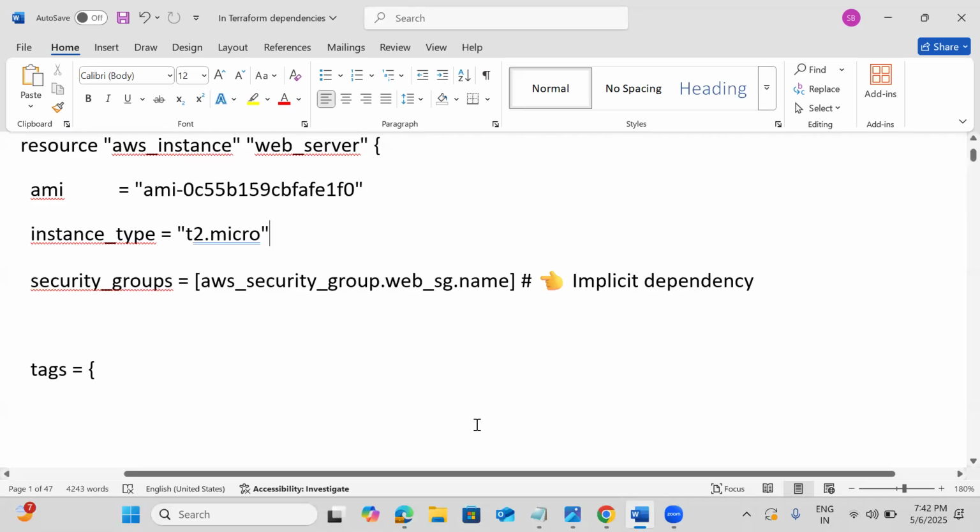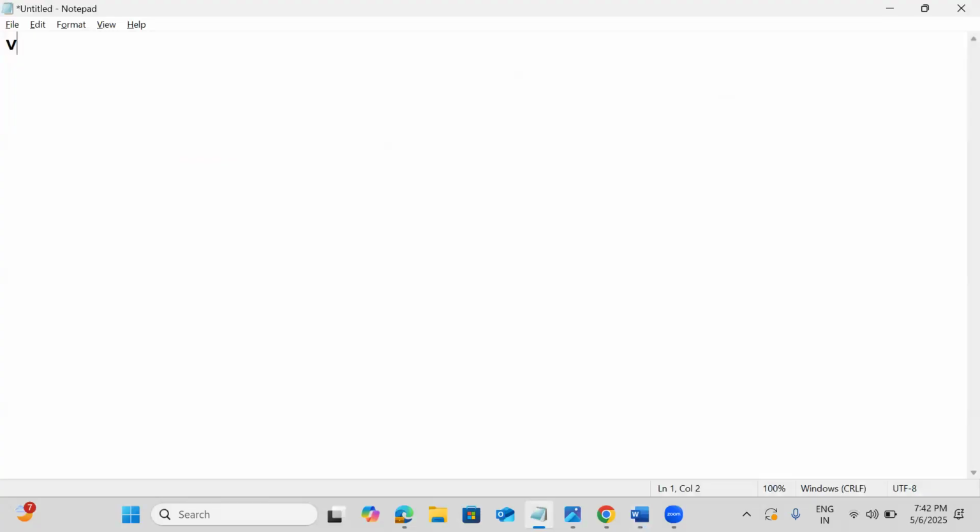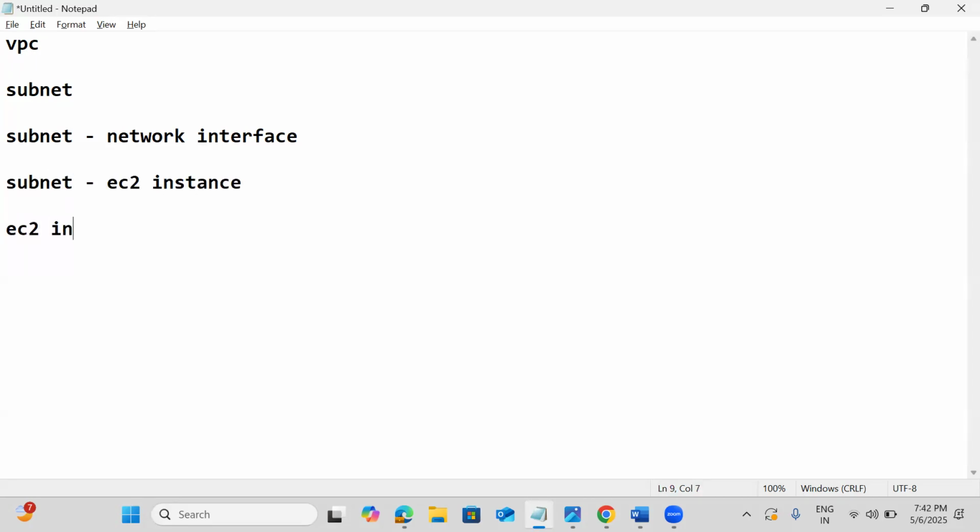Let me give one example of how we can use that. Here we have a VPC, and this VPC ID we are going to attach to a subnet. Then I create the subnet and attach a network interface to my subnet. That subnet ID I'm attaching through the network interface to an EC2 instance, rather than attaching the subnet directly.